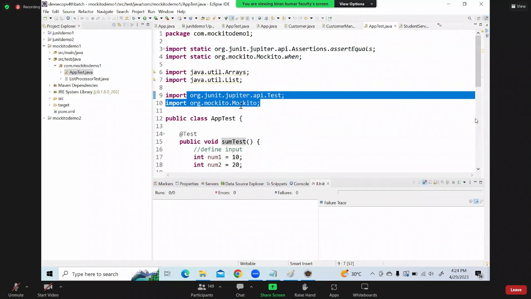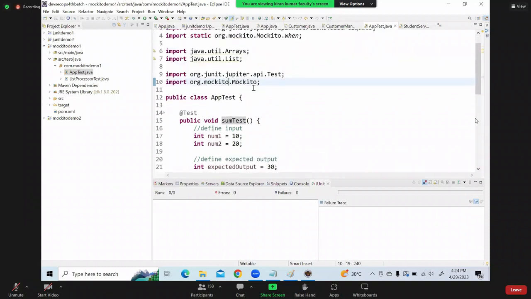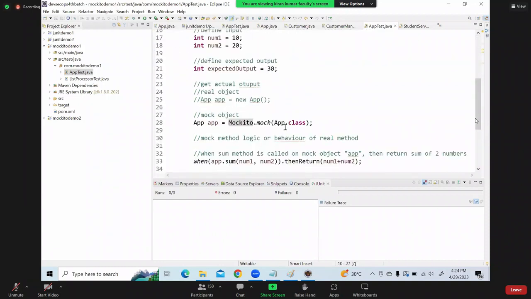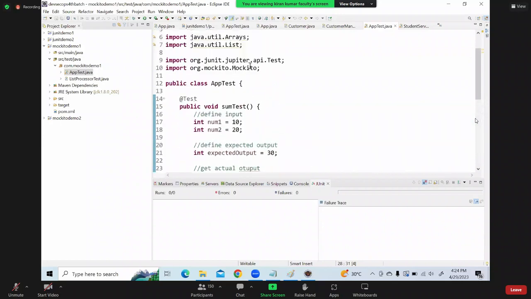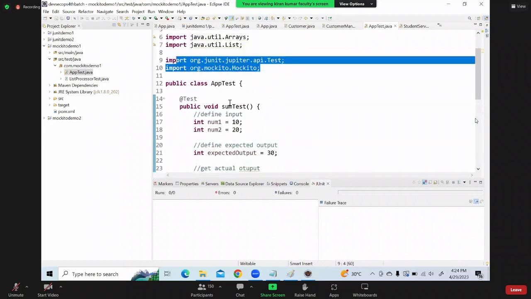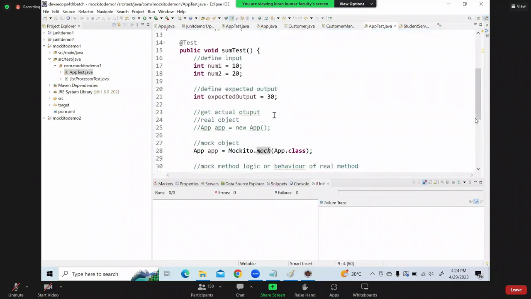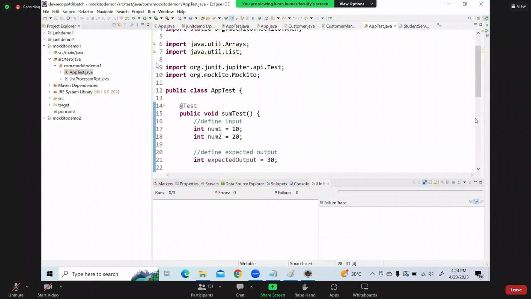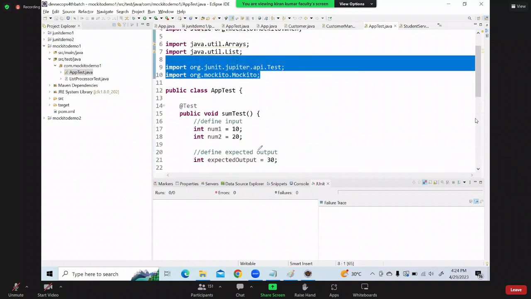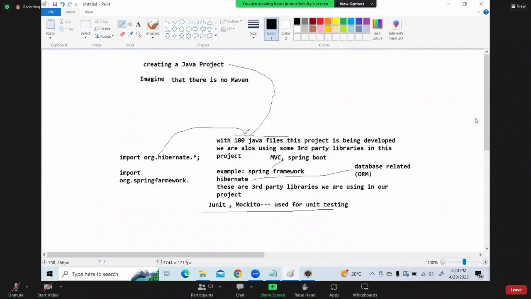I'm using these packages because I'm using methods related to these classes, like the mock method. If I want to use any third-party library methods, I'll be importing those packages. My 100 Java files will be using these libraries for developing this complete Java project.